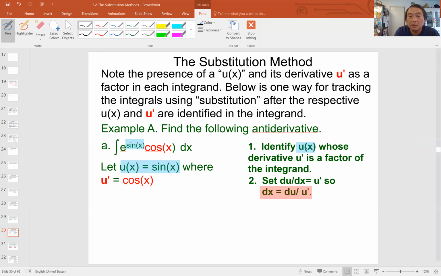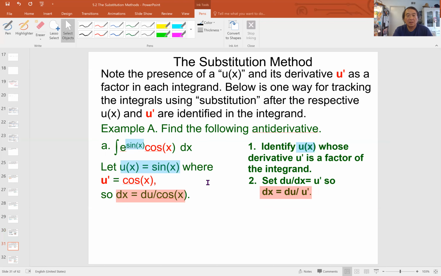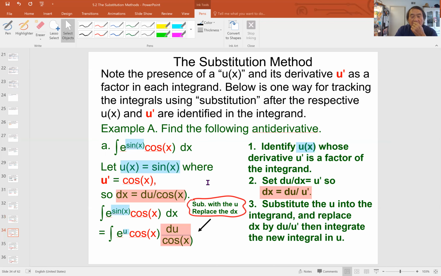So what we're going to do, we're going to write the sine of x as the u that we chose. And then this will become the integral of e to the u and cosine x, right? And then we're going to replace dx by this formula in du. That's du divided by u prime. U prime is the cosine x. And these will cancel out. And this is designed to be canceled out because dx is u prime in the denominator, and we observe u prime is multiplying as a factor. So when I put these two together, that u prime will cancel out and leaves us a problem in u.